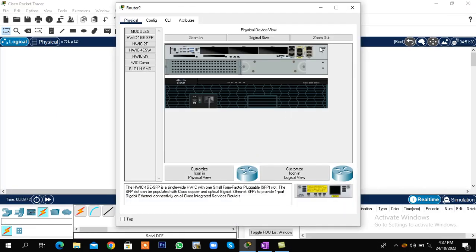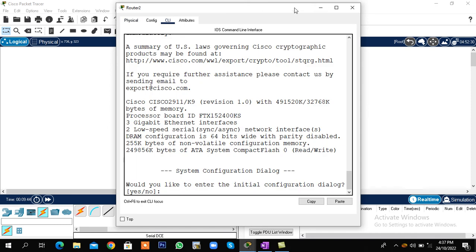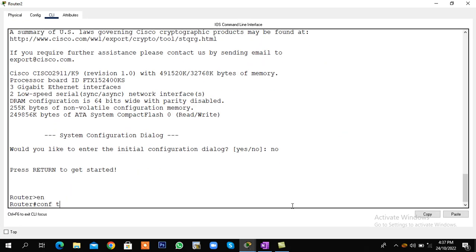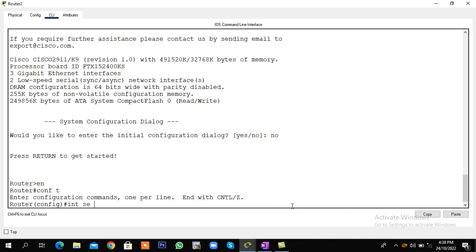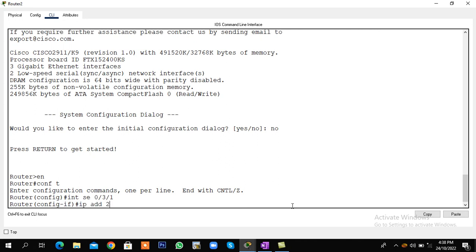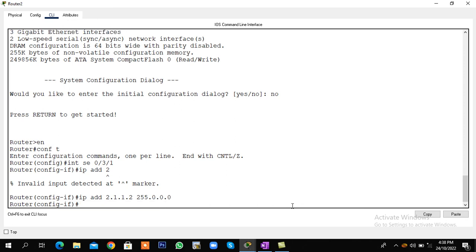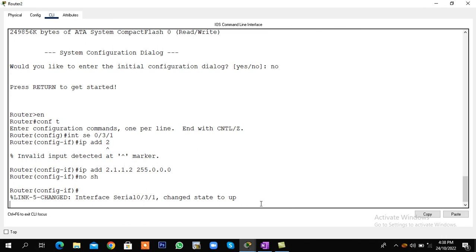Go to router 3. In this router 3, I'll go to enable mode, configure terminal, interface 0/3/1. I'll give the IP address which I have decided, which is 2.1.1.2, with this subnet mask. No shutdown. The moment you enter it, you will see it is up now.